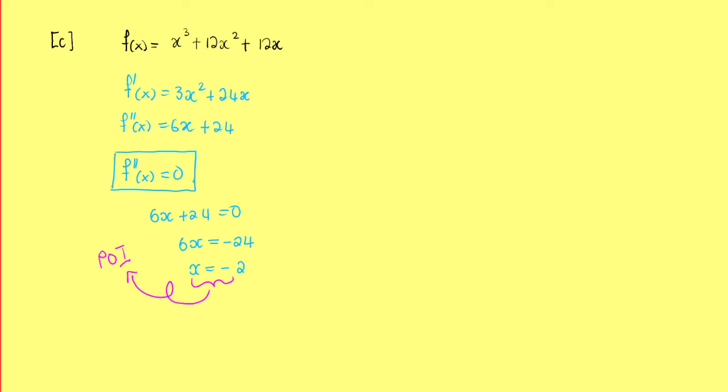Now, can we actually draw this guy? Yes, we can. If we draw a rough sketch without the turning points, because we don't need the turning points here, the only thing we do need is the point of inflection. How do we know how our cubic function will look like?